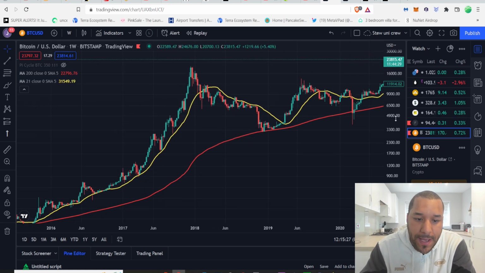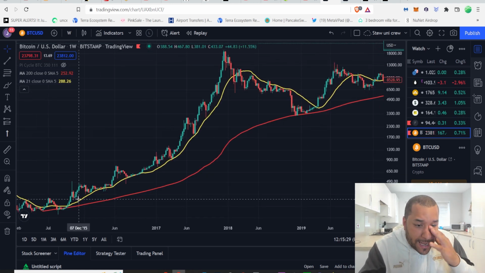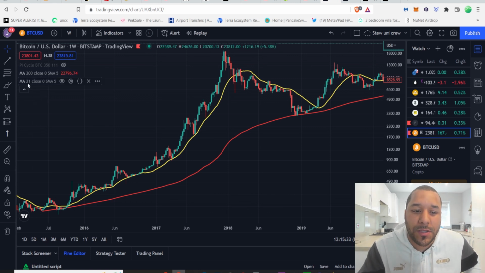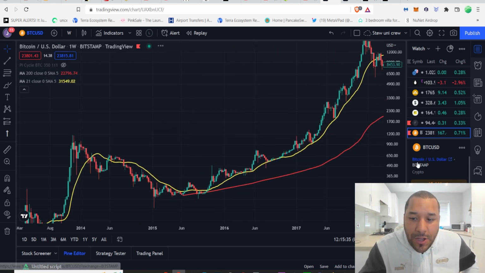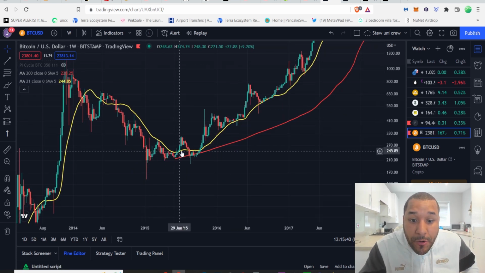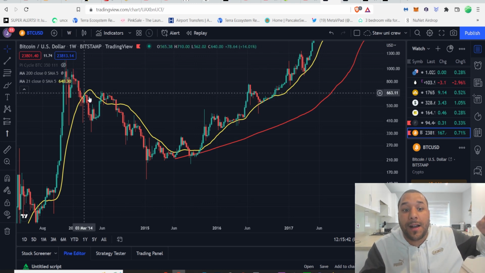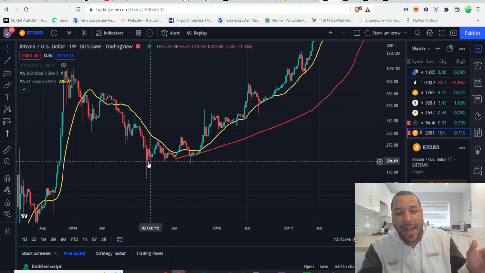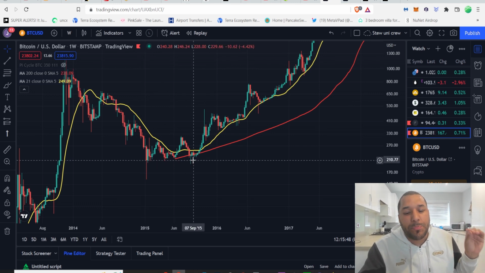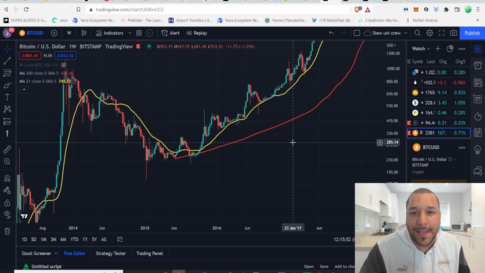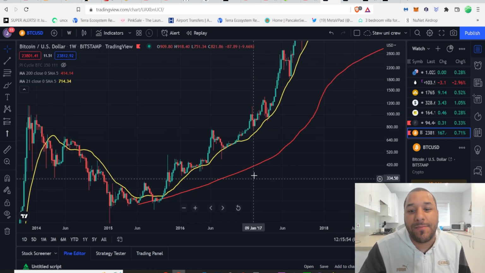We can see that Bitcoin was using this yellow line, which is the 21 moving average, as support. And take a look here. When did it use it as support? It used it as support when it finally broke it here after the last bear cycle. Look, down in the depths of the dark. And whoever was buying down here was buying like a boss. And they were making absolute insane gains back in 2016 when it pumped all through.